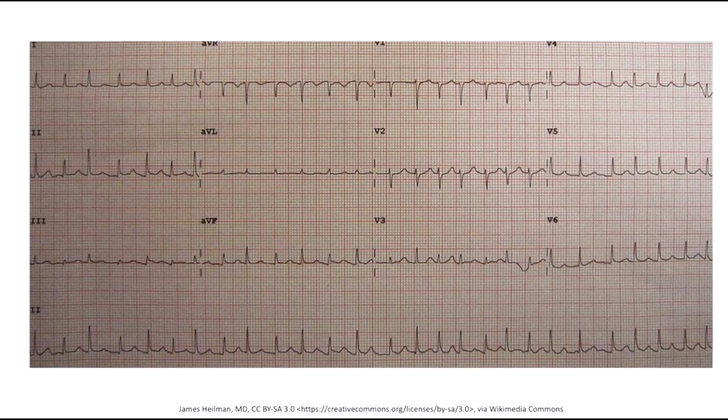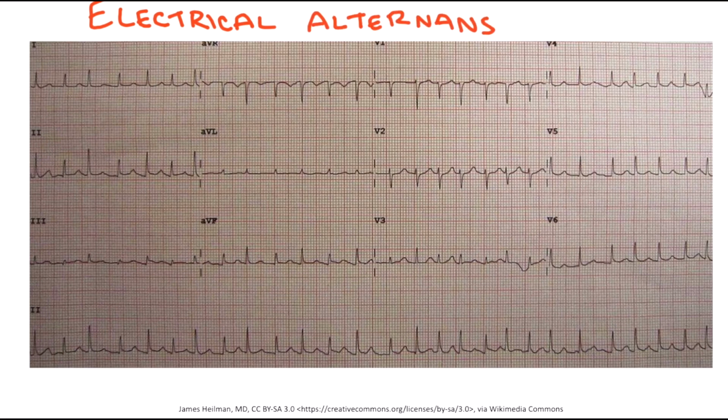Now here's an ECG taken from a patient with cardiac tamponade, and it shows that characteristic finding that's called electrical alternans. And this finding is characterized by the alternating amplitude of the QRS wave, as you can see here. So high amplitude, low amplitude, high amplitude, low amplitude. And it just alternates. So electrical alternans. And you just think of the heart kind of bouncing around in that pericardial sac as causing this issue.